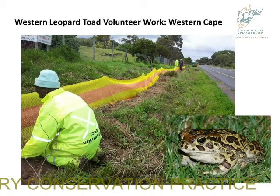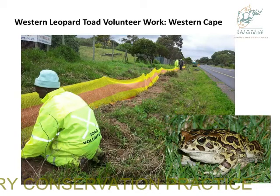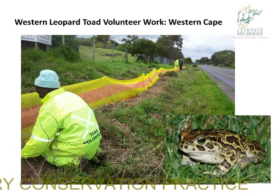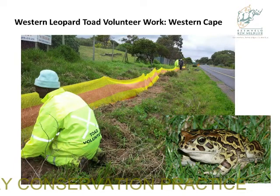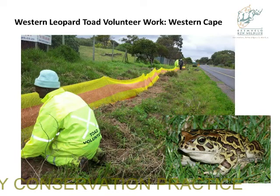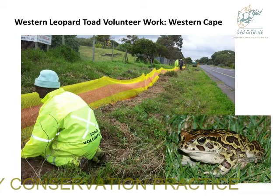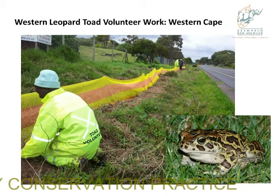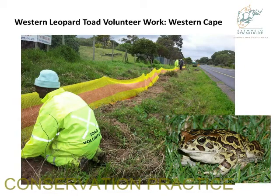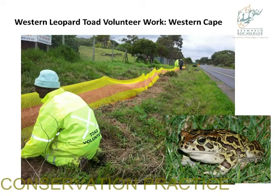But if we look at what the evidence tells us, that's actually not really helping to save frogs at the end of the day. And although we didn't use the synopsis, the next stage of this project was installing barrier fencing along Noordhoek Road, which from the results from that we could see was much more effective than just the patrolling. And the next stage for that, they've now received funding from the Table Mountain Fund to actually look into installing permanent structures along the roads, which the synopsis tells us is a good intervention.